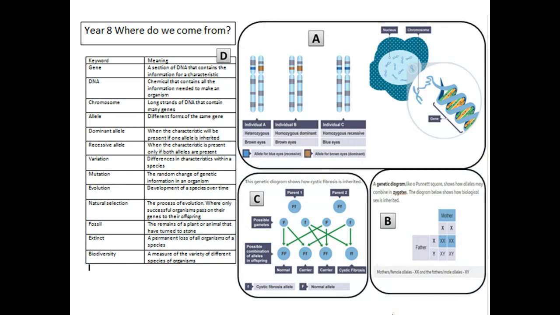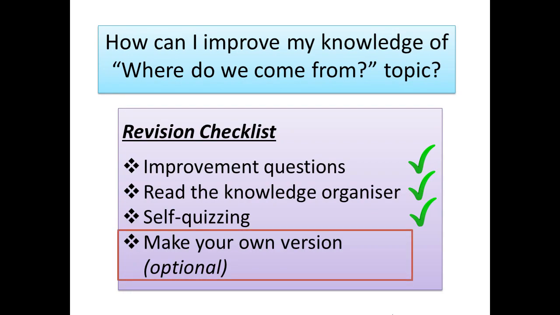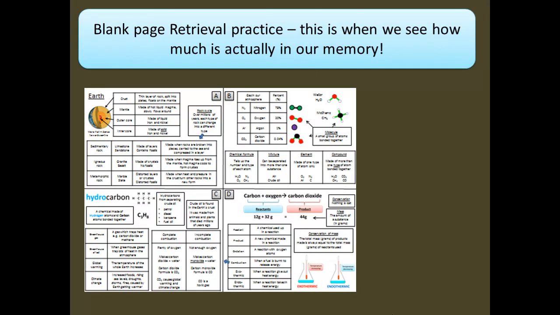Now, this is the whole knowledge organizer again with the full section. Now, back to the checklist. We read the knowledge organizer. We did also the self-quiz. Now, for the last bit, you can make your own version of the knowledge organizer. To do this task, you will need, something like that.